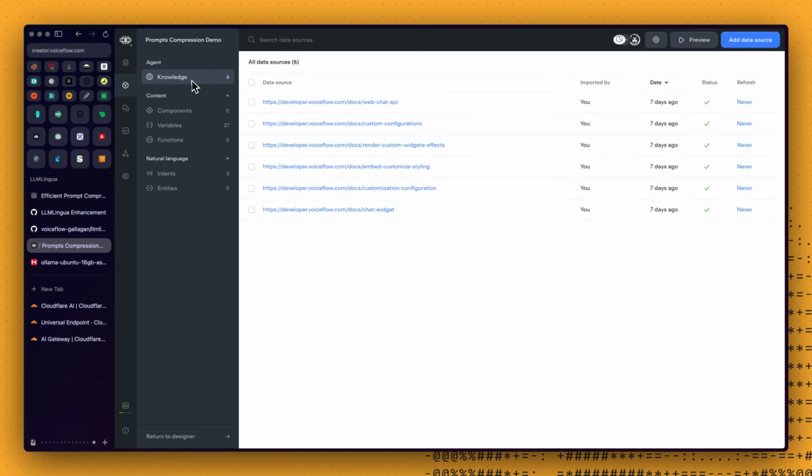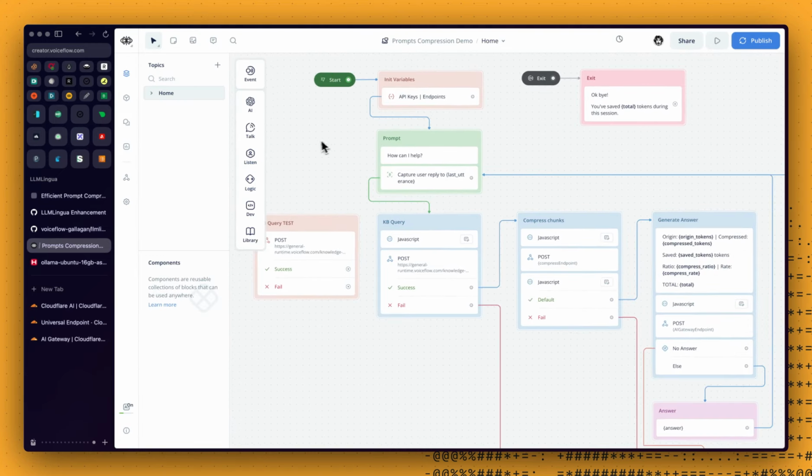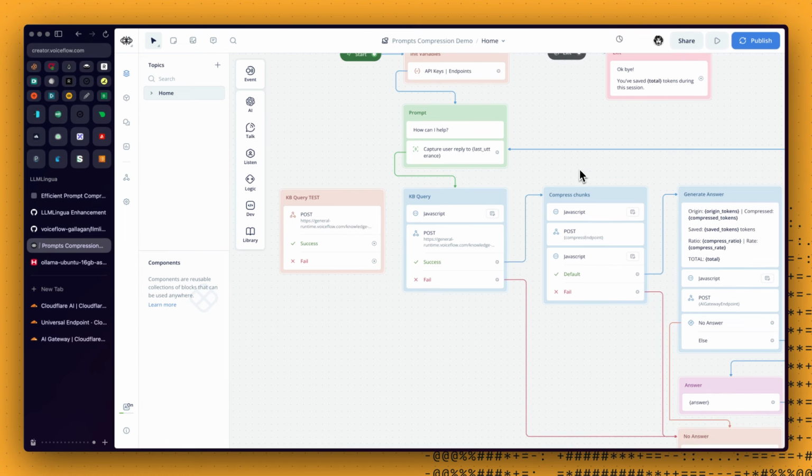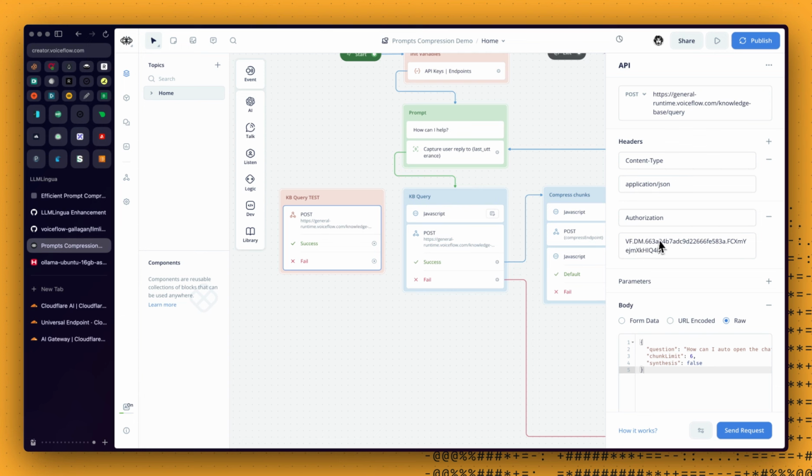We have some source here, some URL in that knowledge base. This is just to show you that query. For the main agent, we are actually using another knowledge base. And this is doable by, again, using the KB query API and targeting that specific KB from a specific agent with the corresponding VF API key. For this test, I'm using this local KB, so the KB for that agent. And it's, again, just to show you the data we are going to deal with.